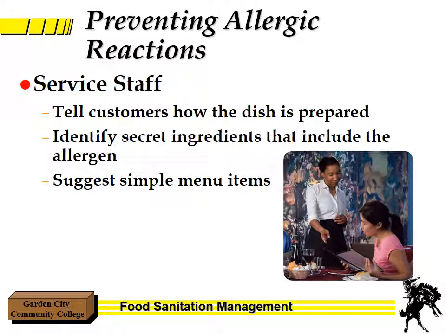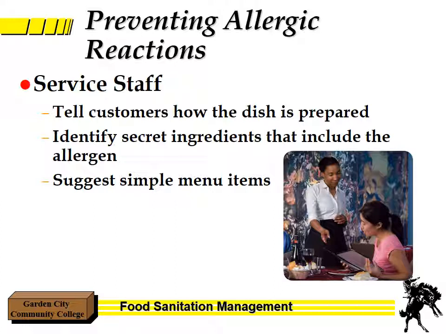The biggest thing on preventing allergic reaction is make sure people know what's in an item. If you go to a restaurant, ask what's in it if you're allergic to something. If you're allergic to sesame seeds or peanuts. I know if you go to Dairy Queen and order something, they use common blenders, and there's a warning that says your product may have come contaminated with peanut or nut products.